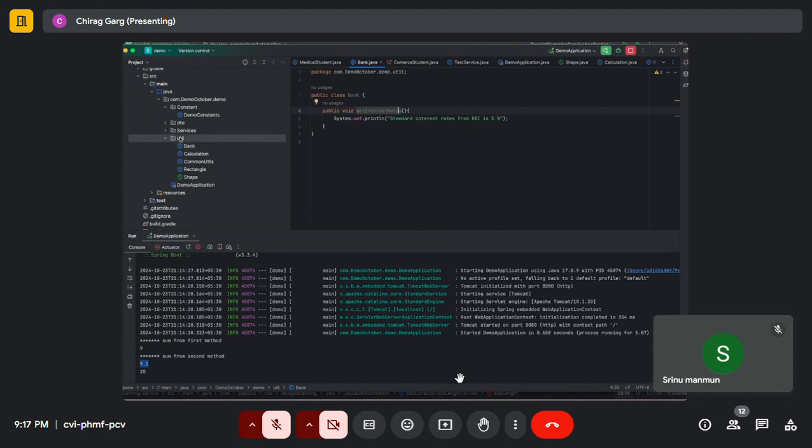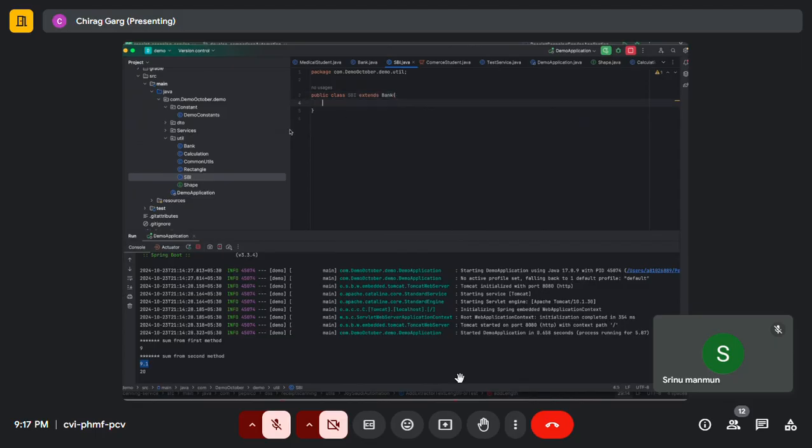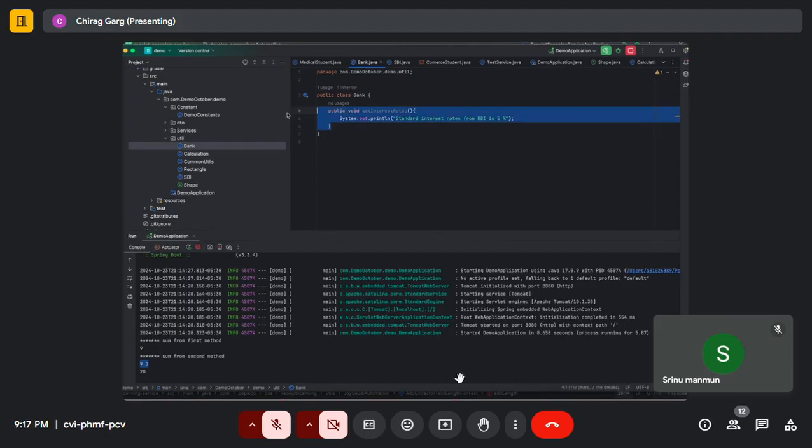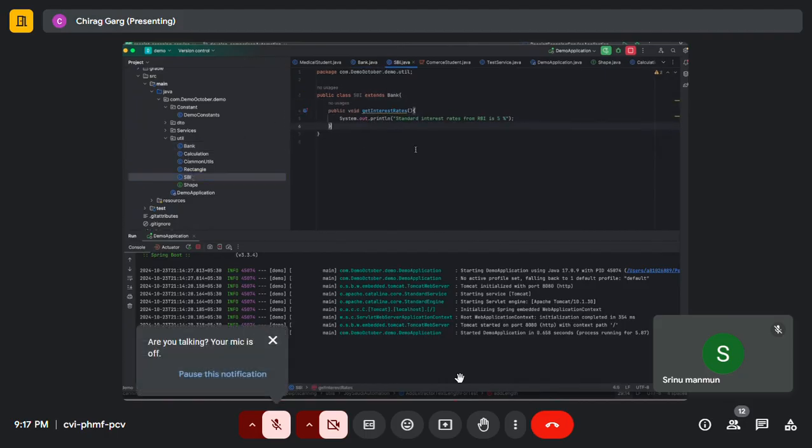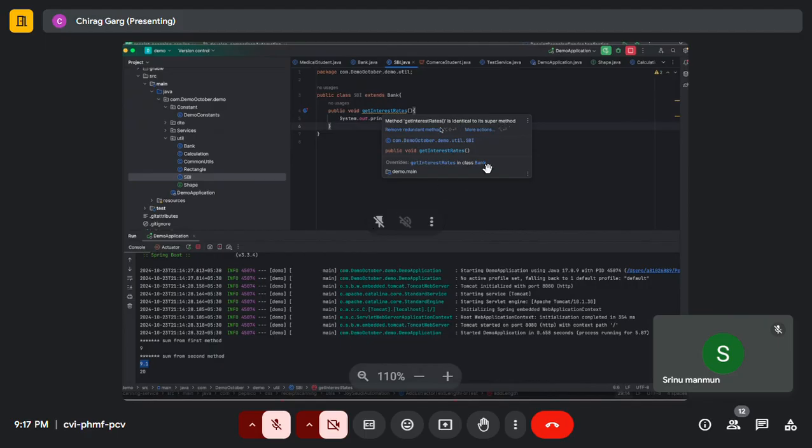Then I'll create some other bank, suppose SBI, which extends Bank. And then if I start writing the same method here, getInterestRates, see, the method is identical to its super method.